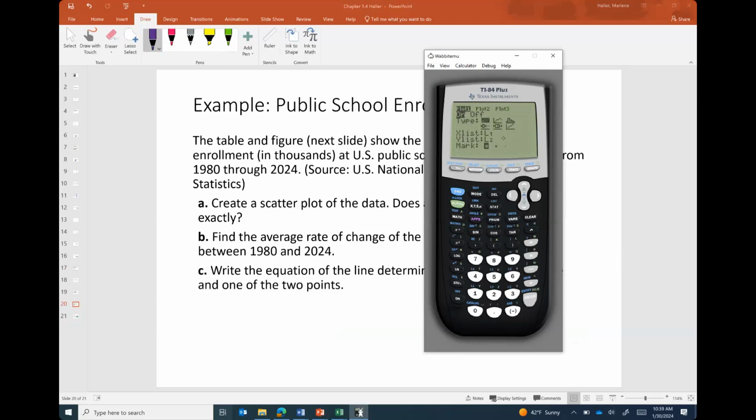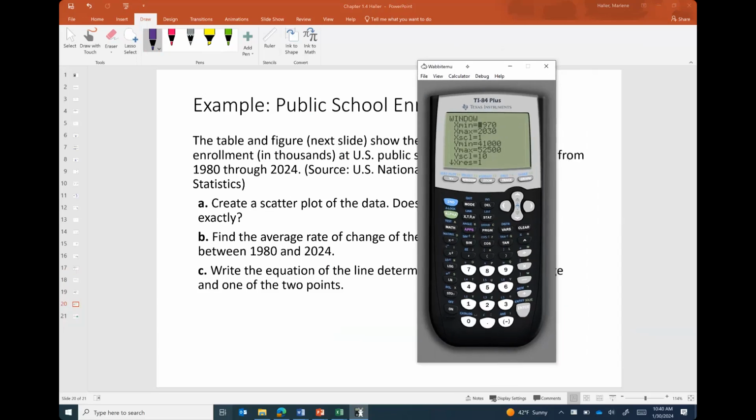That's what you want. Now before we look at the scatter plot, though, we need to specify a viewing window. So we want to make sure we have a minimum X and a maximum X value that's going to show us all the data. Well, our data goes from 1980 to 2024. So I like to go a little bit below the smallest value and a little bit above the highest value. So I did 1970 to 2030. And then for Ys, that's going to be that public school enrollment. And again, I like to go a little bit smaller. So I did 41,000 as the Y min and a little bit larger for the maximum. So I did 52,500 for the Y max. I scaled it at 10 just because there's much more difference between those numbers.